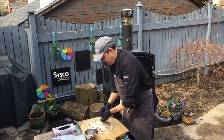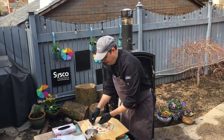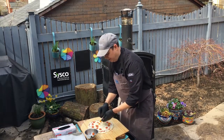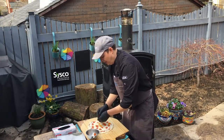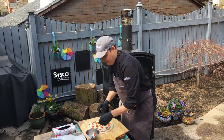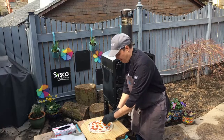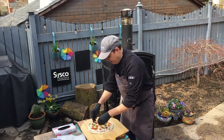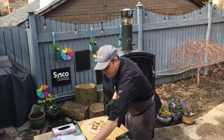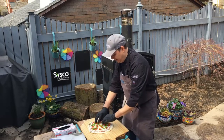And this cheese does like any kind of a wet ingredient or a fresher ingredient, like peppers, tomatoes, that kind of stuff. It really helps this cheese do its job in the oven a little bit. Although, from what I've tried so far, it works really, really well in there. I'm going to throw a few green peppers on here as well. And that's it. Nice vegan pizza here.